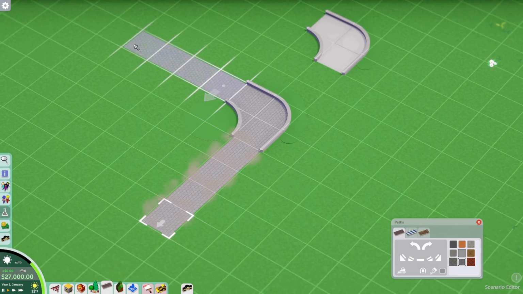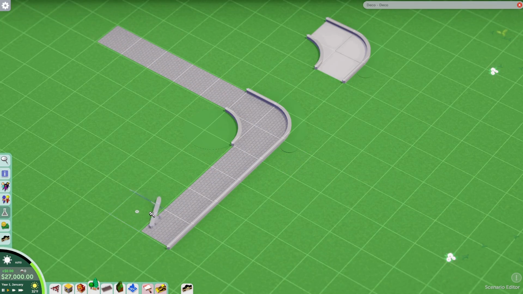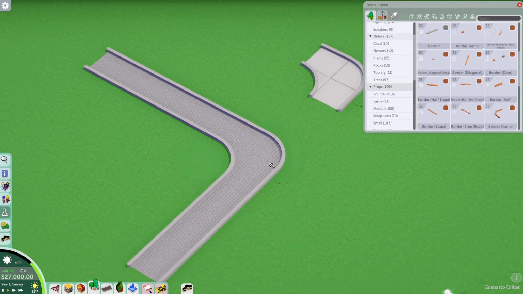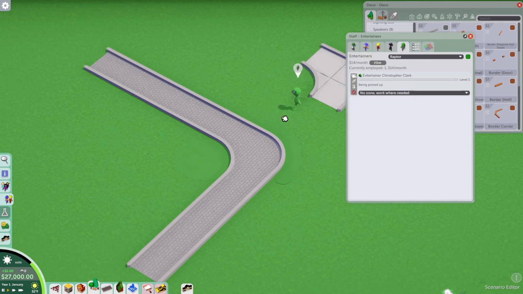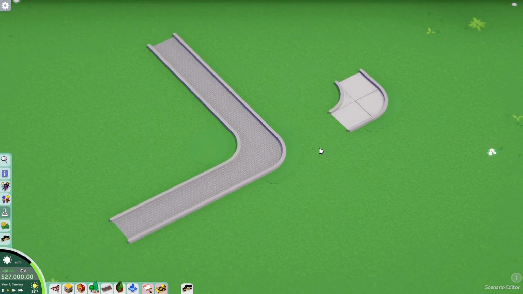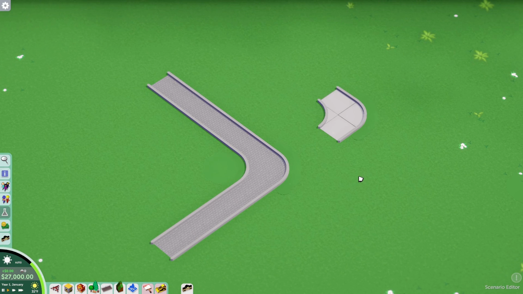Just imagine if this continued to stretch out longer, it looks something like this. So there you go, you've got yourself a curved pathway, and the textures are all fitting, but the problem, like I stated before, is that someone can stand right there. I will take it because I like the aesthetic of it, and it looks pretty snazzy and completely unique versus a grid-based park. So there you go on doing curved paths for your park in vanilla.